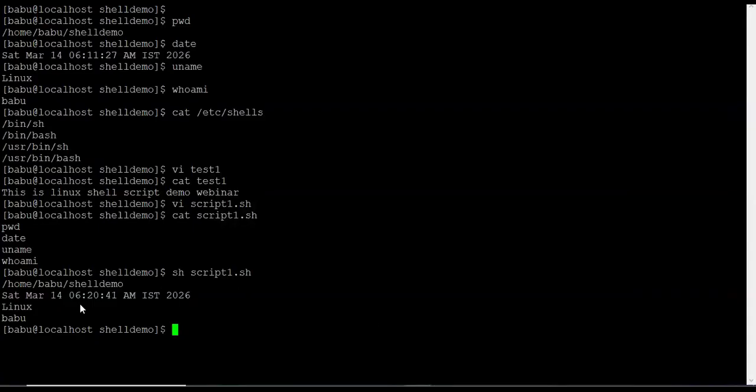Okay. Now, if you observe here, I'm just executing some commands. Instead of executing them manually, I want to do simple automation. What I did now, I mentioned all the commands in the vi editor and then executed them in one single shot. But if this is so simple, then everyone can write shell scripting, right? Then why do we need to learn this?